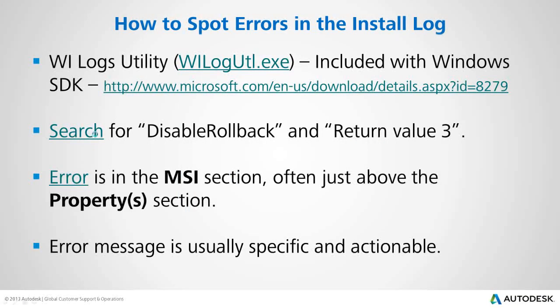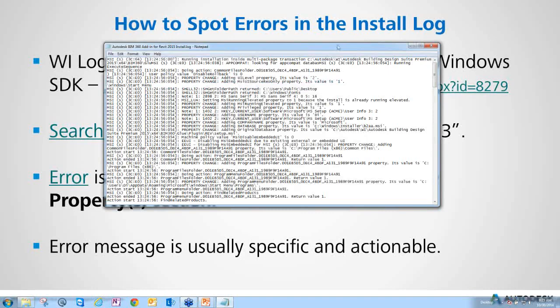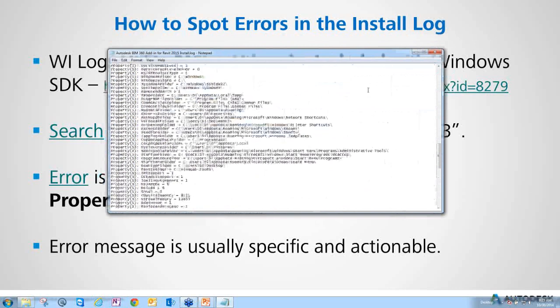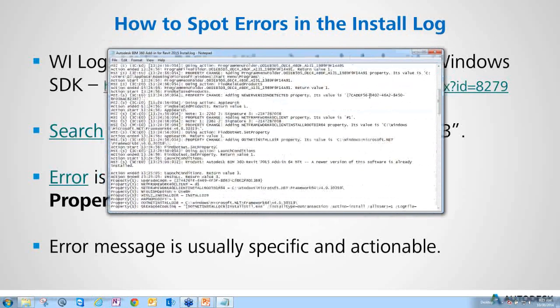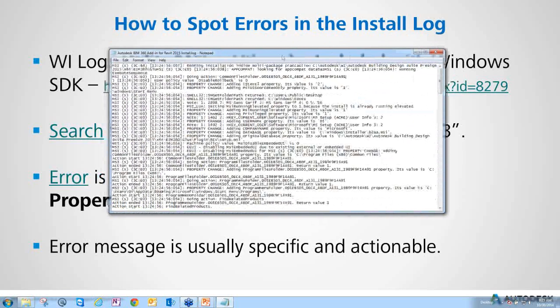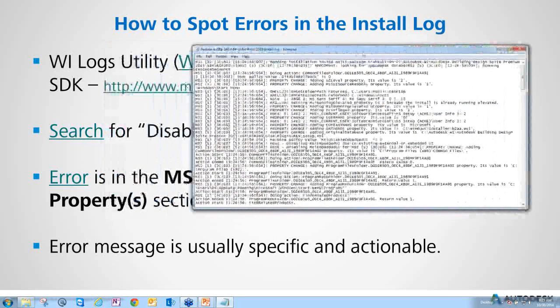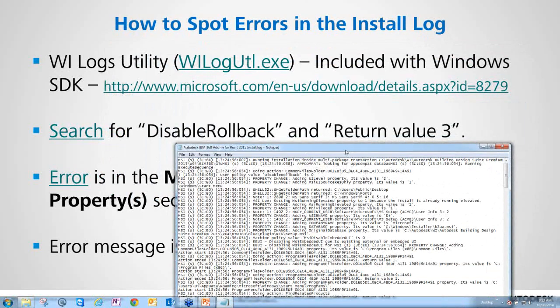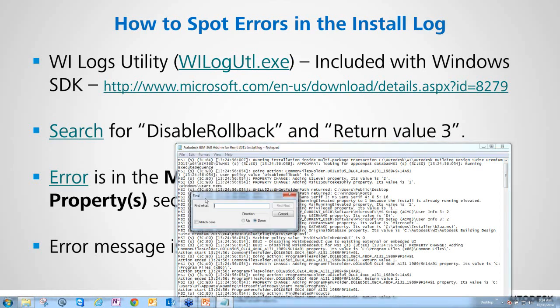So let's bring up the install log. And again, this is a relatively short one, so this wouldn't be quite as bad as some others, but still, this is a lot to plow through if you don't really have any idea where this error is happening in the log. So there's a couple of search tips I have for you that can make it a lot easier to narrow in on exactly where this is failing. So if you do a search for disable rollback, usually, not always, but usually this will get you pretty close to where the install is actually failing.